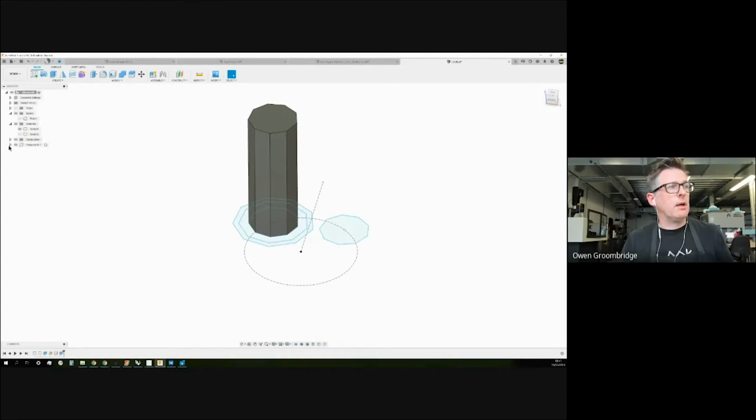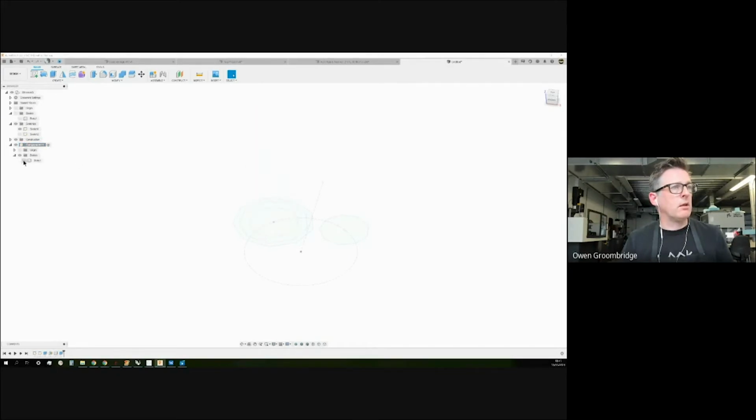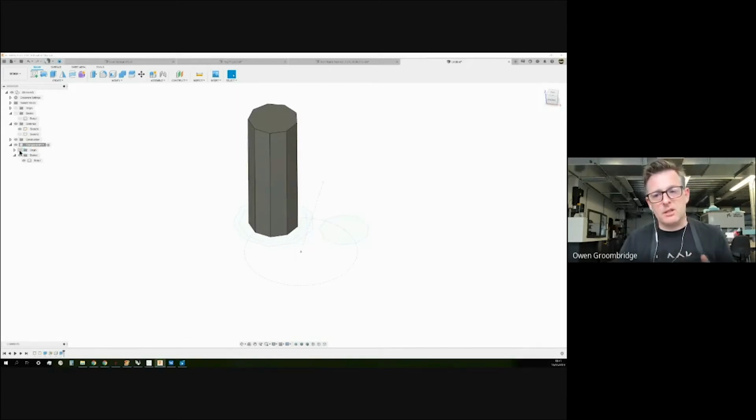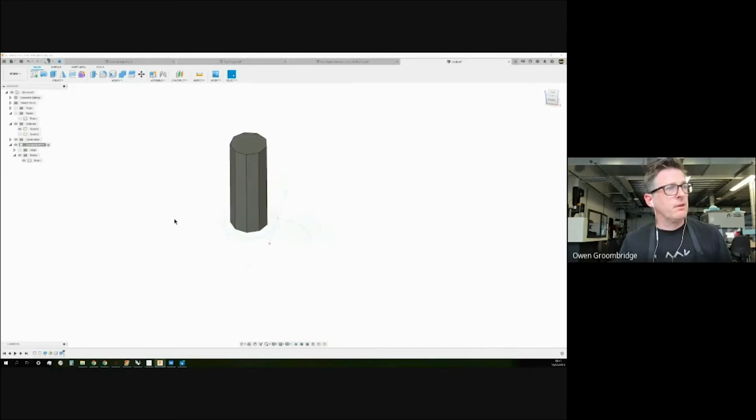And there it is. And within that, turn that off, there's nothing in there. And sure enough, that body exists in here with its own origin and its own powers to create sketches and whatnot. And that, in a nutshell, is it. I think I've covered everything. Is there any questions regarding any of that Fusion stuff that I've covered?